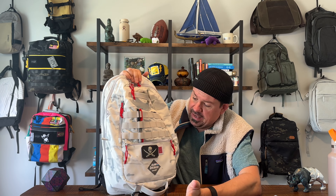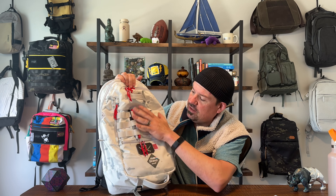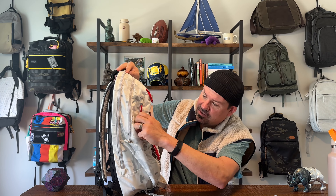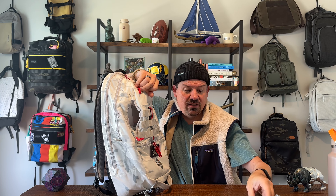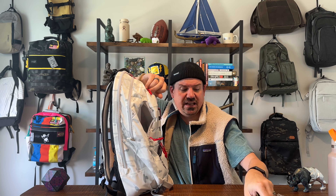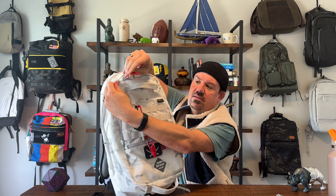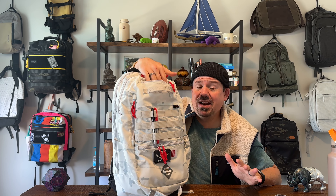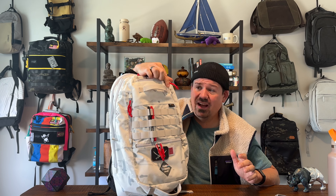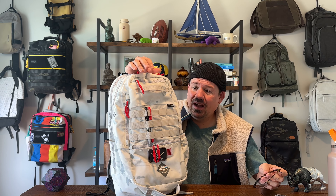There are two really cool handles on the front of the bag — I call them chucking handles because you can just grab this bag and go. Really nice to have those in addition to a traditional grab handle on top. I wish more bags would toss more handles on so you can grip from every angle. On the back you've got compression straps and attachment points at the bottom, two really comfortable shoulder straps with padded sections and a little airflow channel in between, plus adjustable mechanisms up top for plenty of harness adjustability.